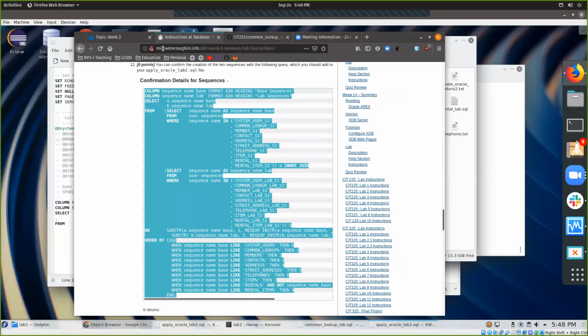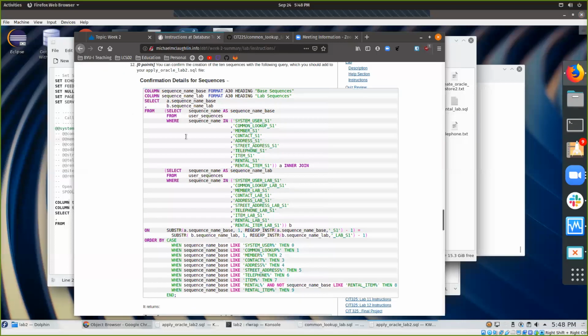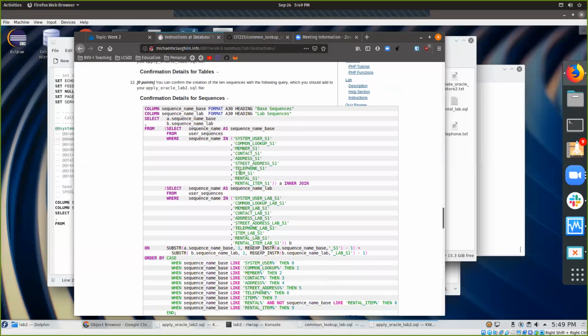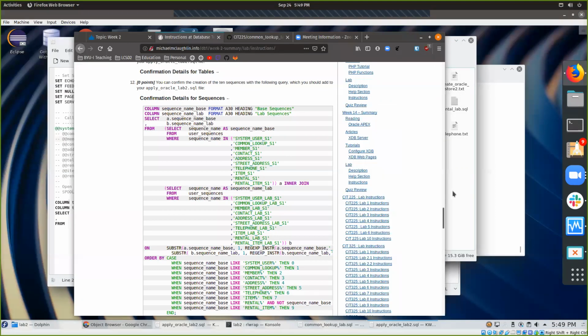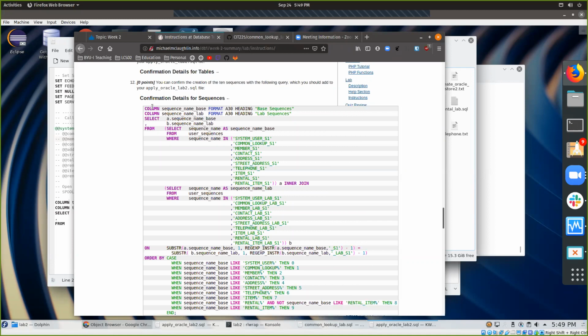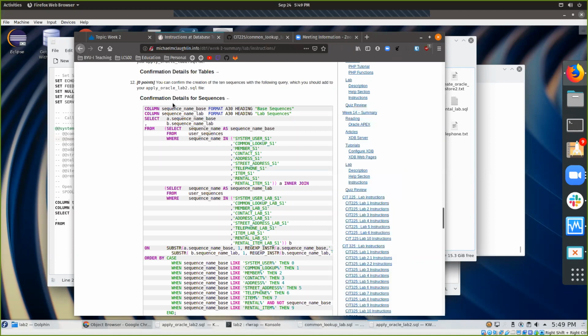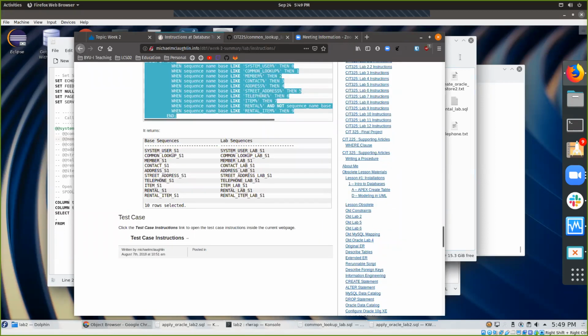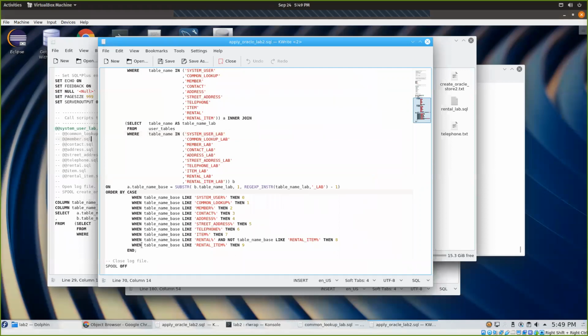Yeah. So if you go to the instructions on the website, you can copy this, because we copied... if I'm guessing, because I copied the file from the lib folder, which means that it was built to do the system user, not system user lab stuff. And so if you come in here to this website, step 12 is the confirmation for sequences. You can just replace the query that's currently there with the one on the website.